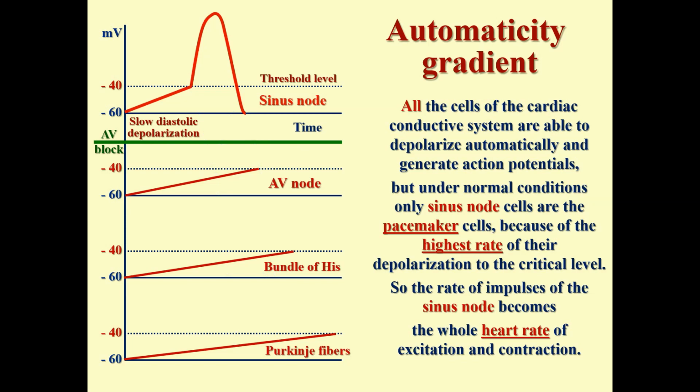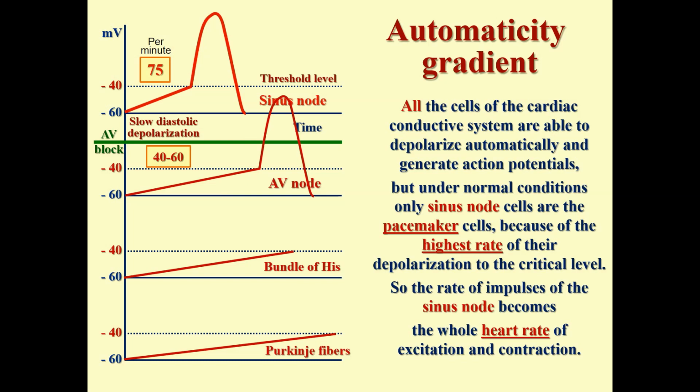But you see that as slow diastolic depolarization takes longer time, the frequency of impulses, corresponding to the heart rate produced by AV node activation, will be less. If we take the sinus node average rate 75 per minute with 60 to 90 variability, the average value of impulses and correspondingly contractions produced by AV node activity is 40 to 60.